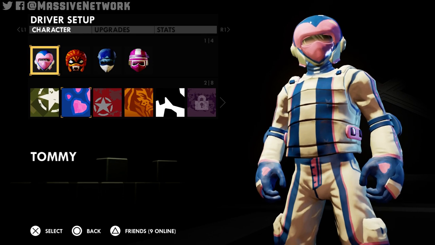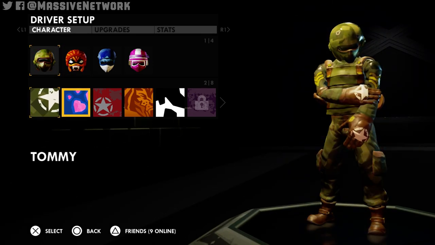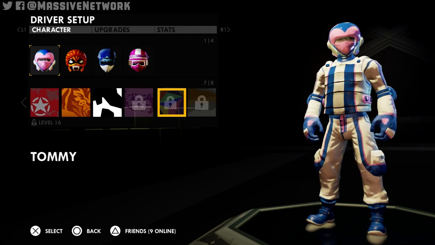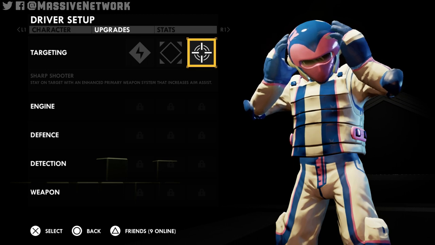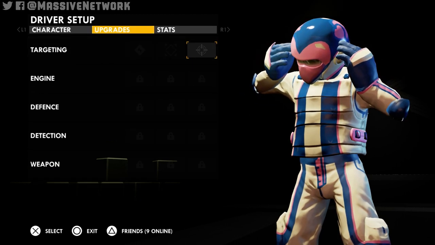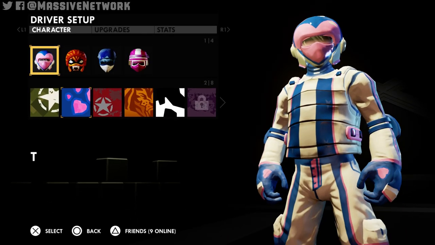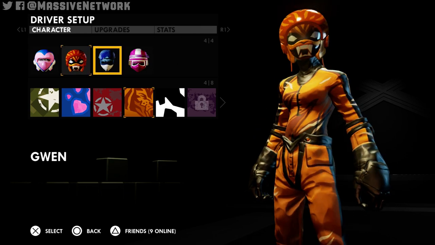You can customize your driver. You've got all kinds of different paint options. You got military paint, and I'm guessing you have more paints you can unlock. You can upgrade your driver with different skills. You can make it easier to lock onto tanks, give you more range, stuff like that. Basically, you can upgrade a few basic stats and have a male or female character with different skins.